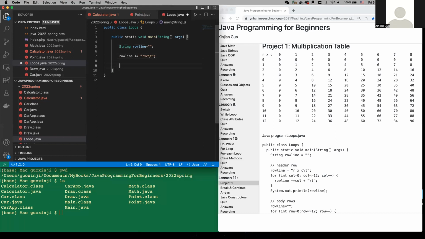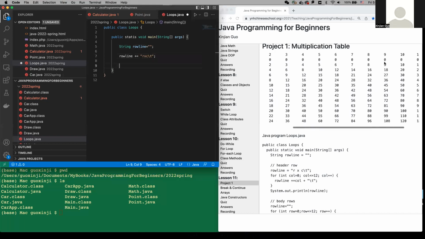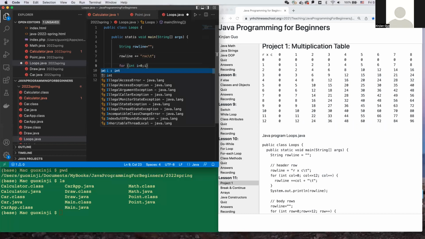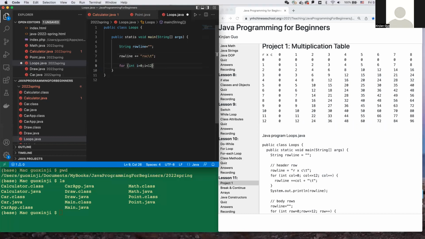And then we want to print out 0 to, let's see how many. Oh, 12. Okay, 12. So remember that for loop? For loop, int i equal to 0, and if i is less than 12, we continue, or include 12.